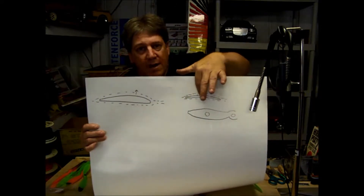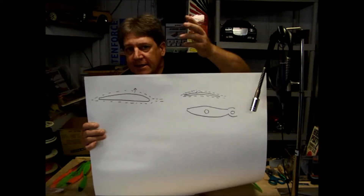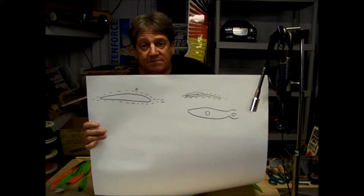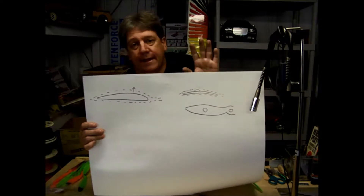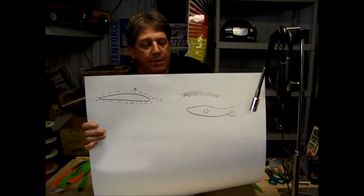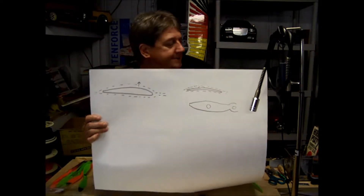If you put a little drop of CA glue on it, or you're putting a piece of tape across the edge, you're going to get that sound — that's just lost energy. It's probably not a lot, probably not a big deal. If that works for you and you're happy with putting a piece of tape on your propeller or a drop of CA glue, then by all means keep doing it.